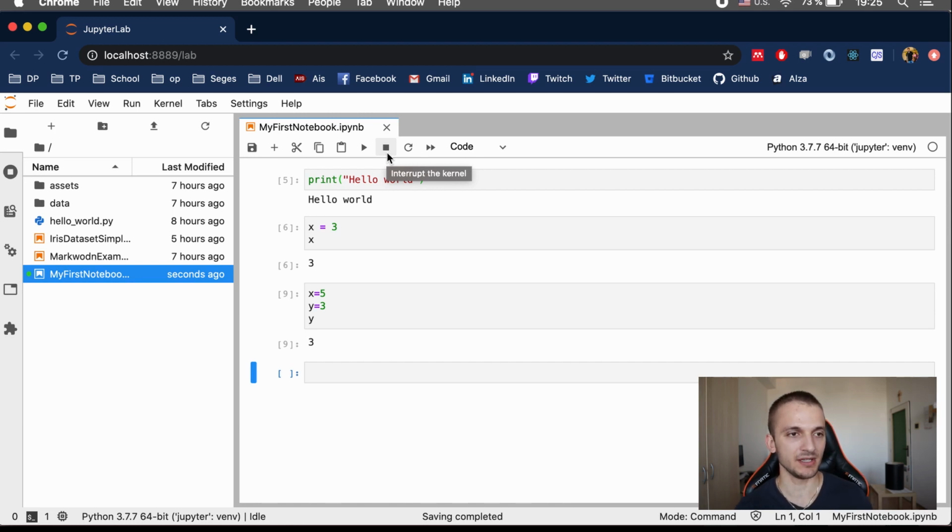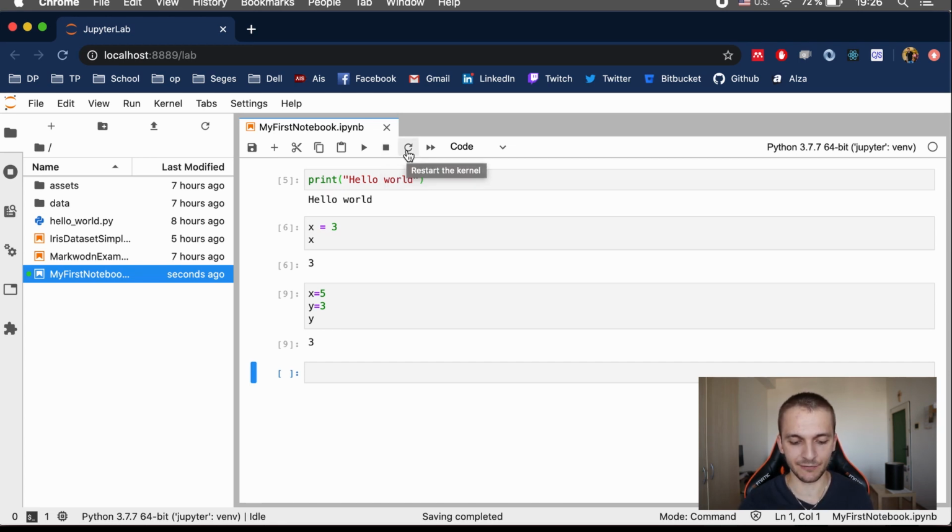For example, you are in the middle of an endless infinite loop and you are waiting for some output of a neural network, which can take a lot of memory and a lot of time. And you don't have time, you need to go outside or with your friends or to the restaurant. Yes, you just need to shut it down. You press the square, everything is okay. You can then come back and run the cell again, right? You don't need to run the whole code. That's the biggest advantage of the Jupyter notebook.